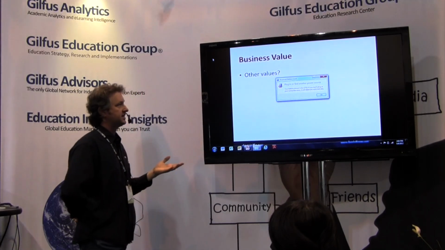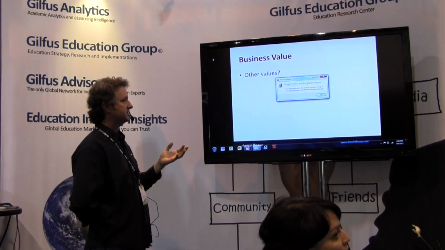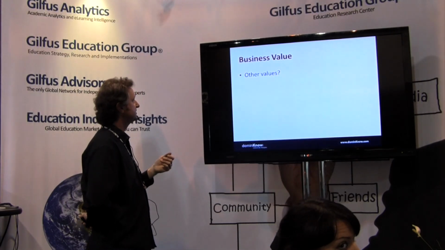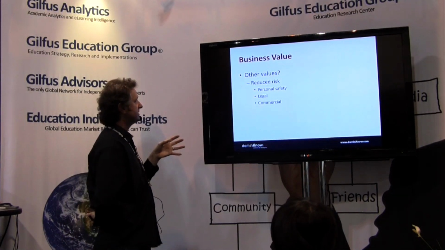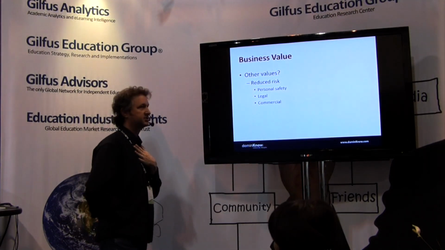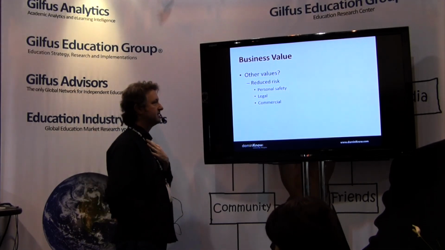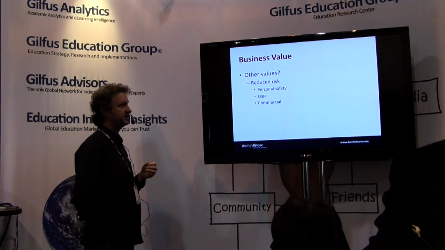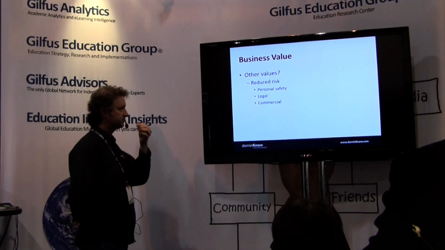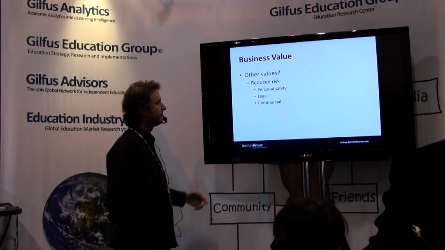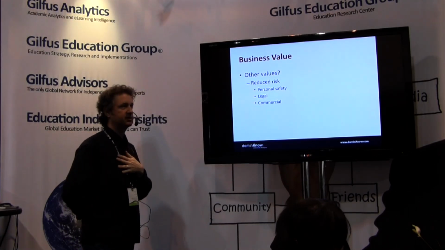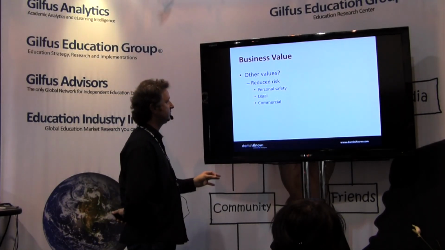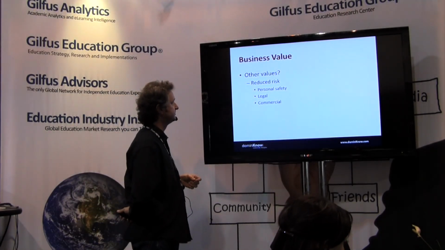So you may be able to demonstrate business value in other ways than cost savings or profit margins. For instance, you might be able to demonstrate that your mLearning program can reduce organization risk overall. So it might be a personal safety issue, there might be legal risks that you're mitigating by implementing an mLearning program, or other commercial risks that might be associated. This is something that people don't always think about, but it's an important factor in that whole business value approach of looking at what you're going to do with your mLearning program.